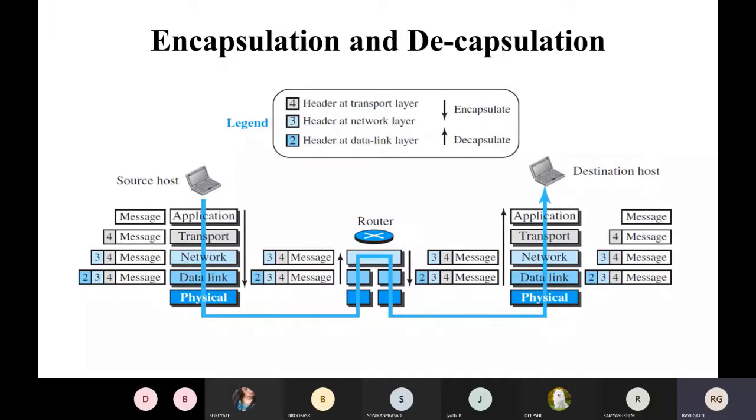The next one is the data link layer. The data link layer is used to generate the frames for your data transmission. It uses some error control and flow control information. So how you can transmit the data successfully, for that we will have some addresses. Those addresses will be attached in the data link layer.